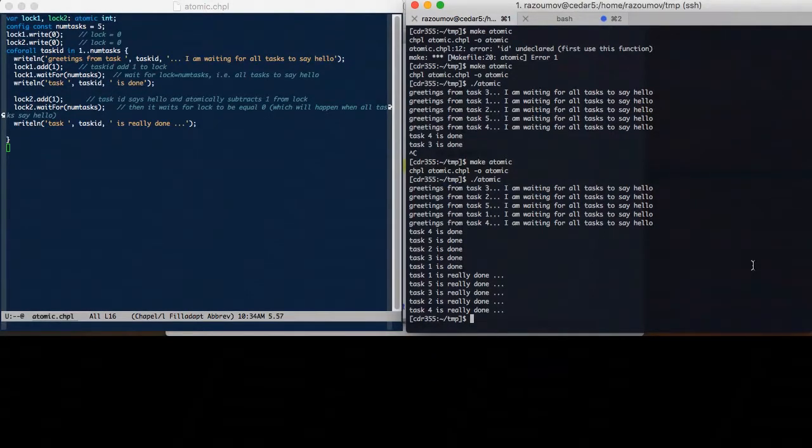Okay. And then here we're going to say the first condition is synchronization point is log1, add 1 to log1, and then wait for log1 to be equal to num tasks. And then for the second one, now we're using log variable 2, and I'm also going to add 1, because it started from 0, until it's equal to number of tasks. And then here we have the wait condition. So wait for log2 to be equal to number of tasks. Okay? And then this code should actually behave properly. So let's compile it and run it.